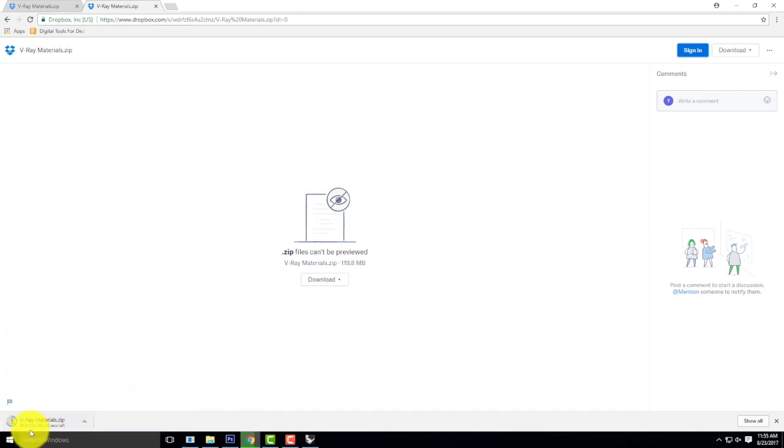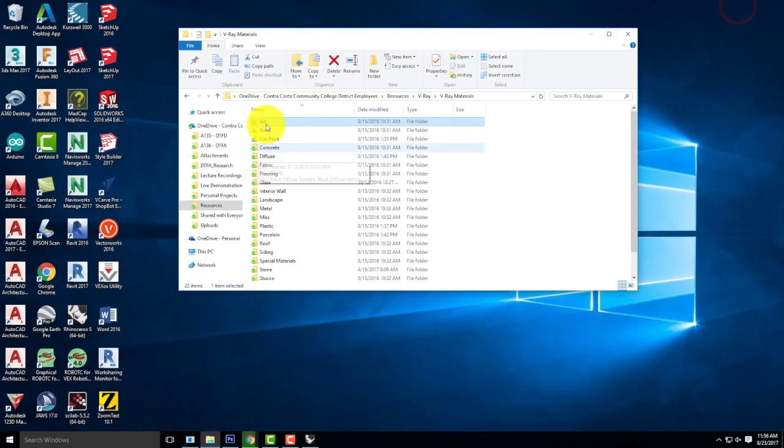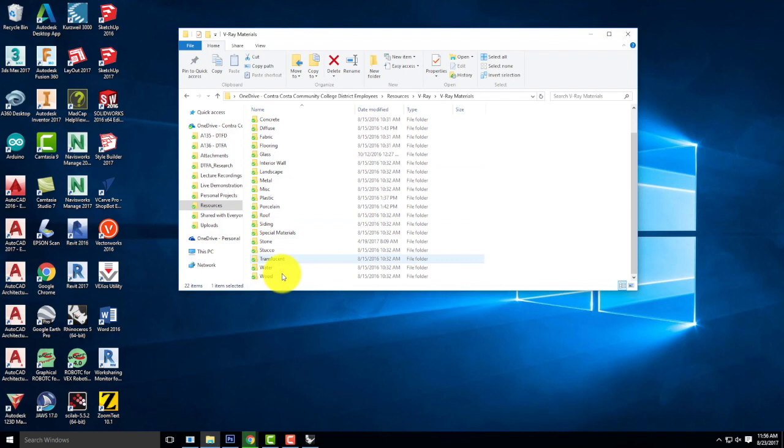And my file is still only at 86 megabytes, so it takes a little bit of time for this to happen. Okay? We need to make sure that we extract that file onto your flash drive, hopefully in a resources folder so you're organized. Okay? And then you have all of these subfolders with lots and lots of different materials that are part of it.